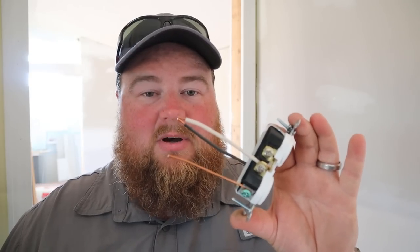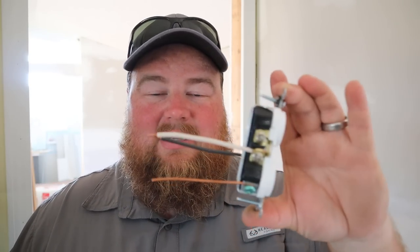I'm going to go ahead and stick this in this box, which will be quick because I got the pigtails done. I got my Wago lever locks. It's just a matter of snap, snap, snap, squish it in, and calling it done.